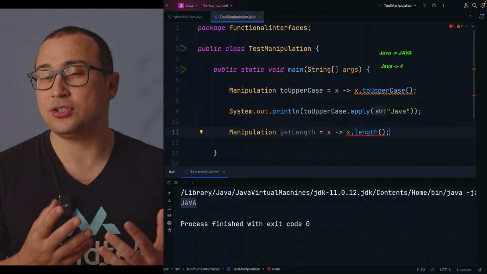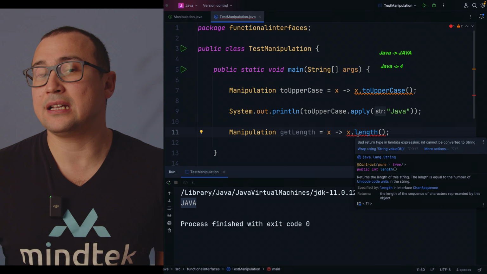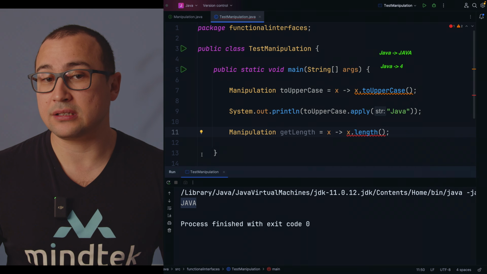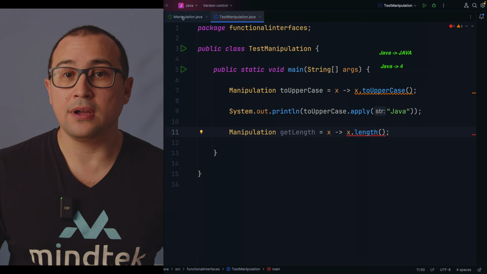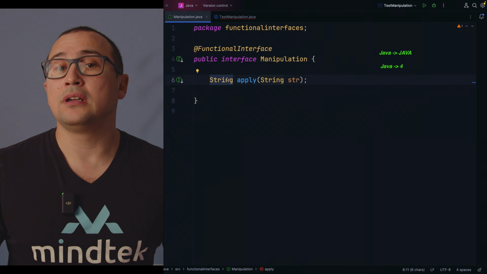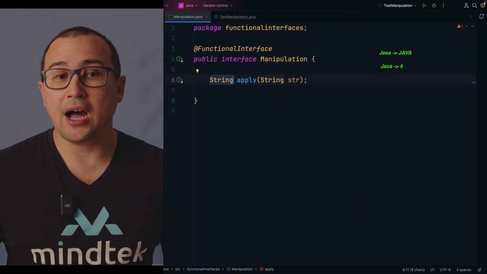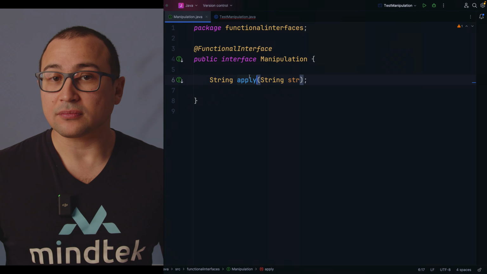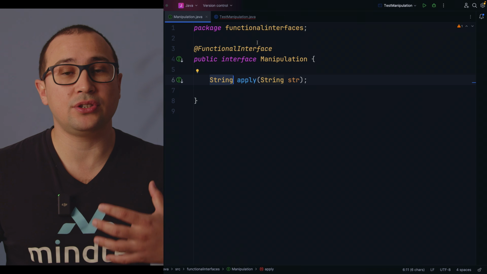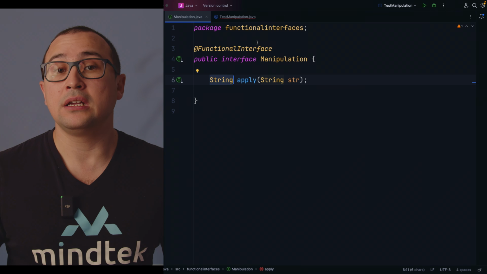But here we have an issue. You're trying to return a length, which is an integer, but we can return only strings, right? If we go to our functional interface, we will see that it is returning only the string. So how can we make this return any data type, either string, integer, double, boolean?